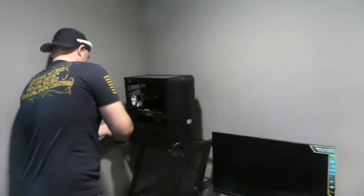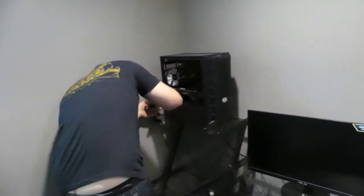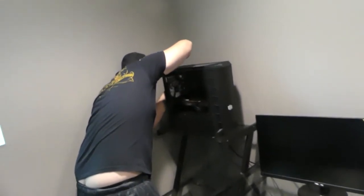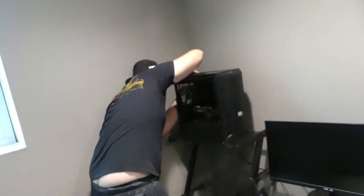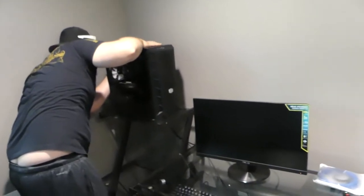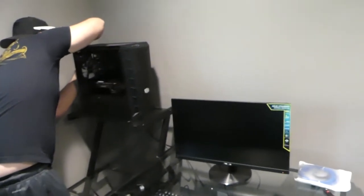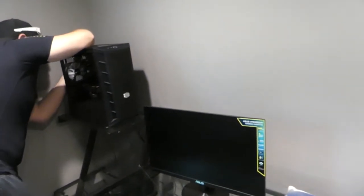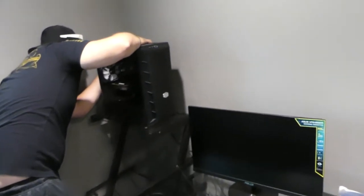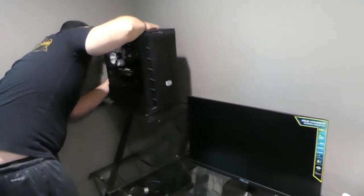I'm just going to start going over what we have done for take three here while Philbilly puts it back together one more time. So, we figured out what happened the first time, we think. And the second time, basically, we did not have a breaker switched on to the actual outlet that we were using. For the win. And then the next time, we realized that we were plugging the HDMIs into the wrong thing. We were supposed to be plugging it directly into the graphics card and not the motherboard.